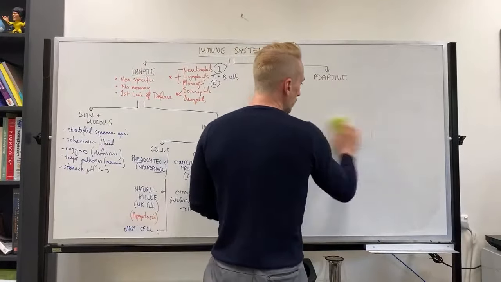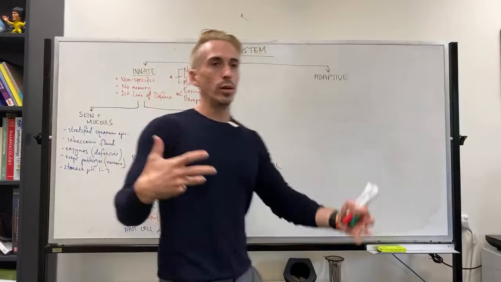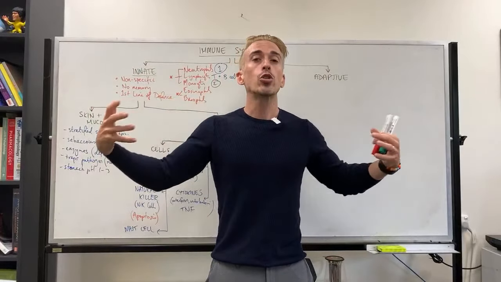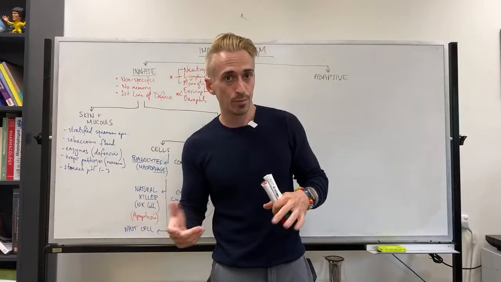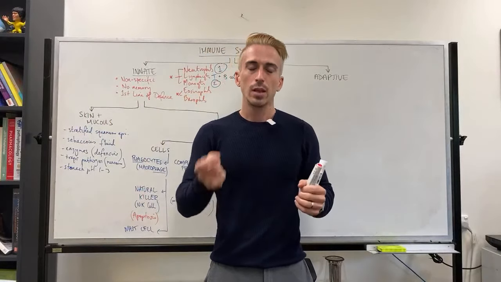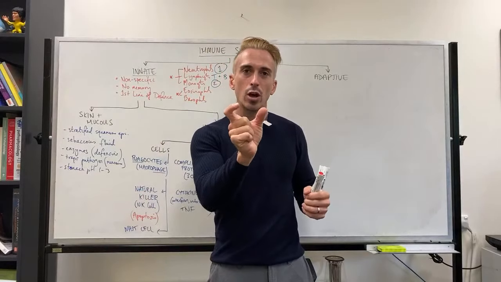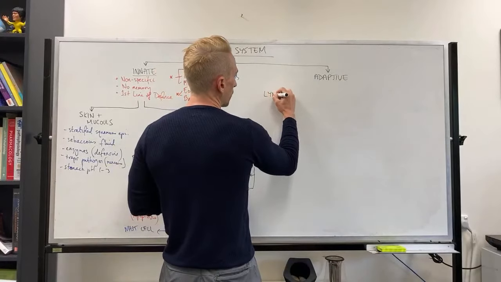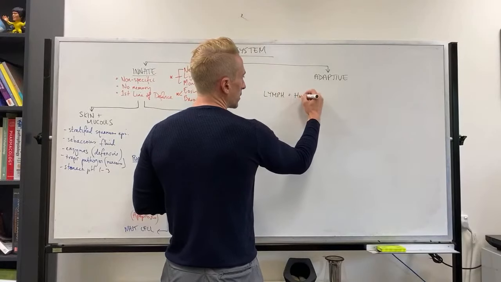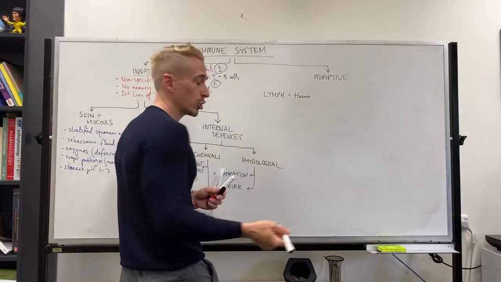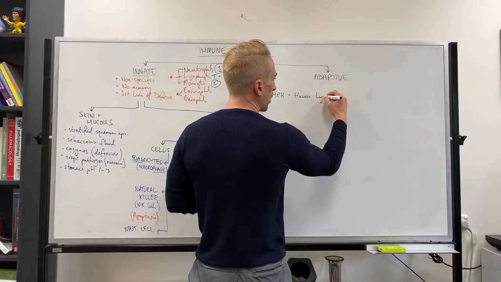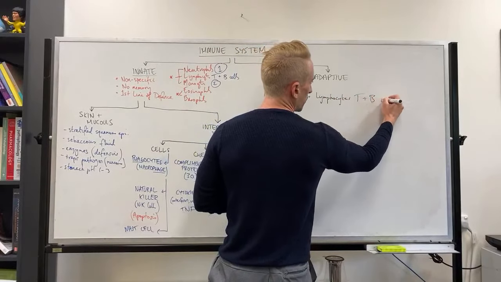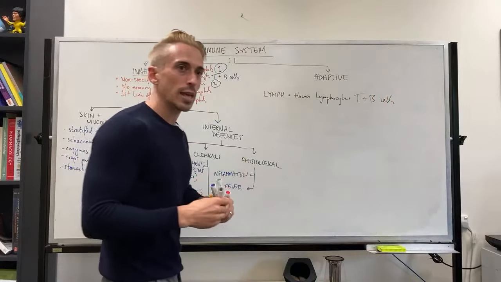All right. So what happens is that lymph fluid can gather and it drains into particular areas. Before it drains into the bloodstream, it goes through what we call lymph nodes or lymphatic tissue. Lymph has the name lymph because it houses lymphocytes. Now, it's not the site of lymphocyte production. It just houses lymphocytes. Lymphocytes, like I said to you earlier, are T and B cells. So lymphatic structures house T and B cells.